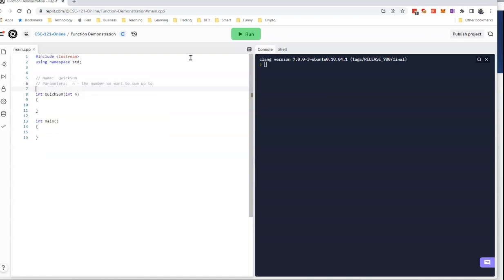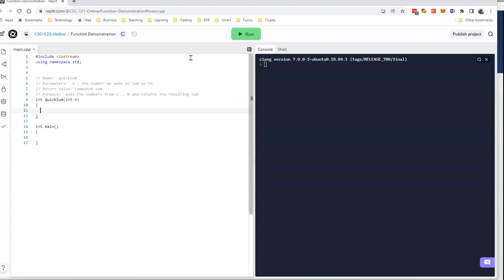And return value. Computing sum. And then generally give it a purpose. Purpose adds the numbers from 1 to n. Okay, so now we implement it.